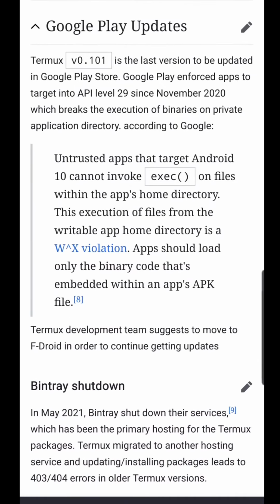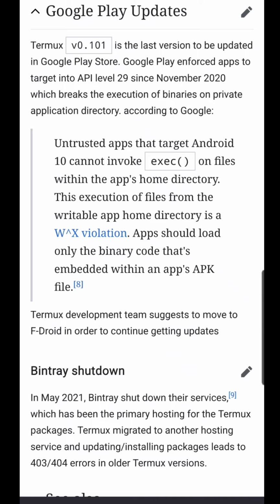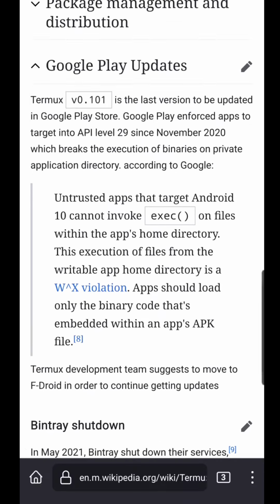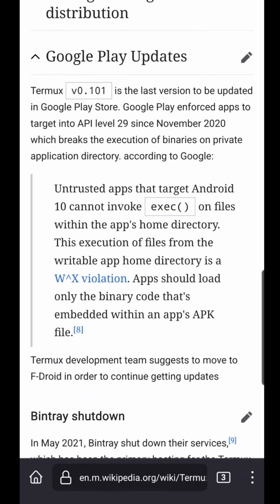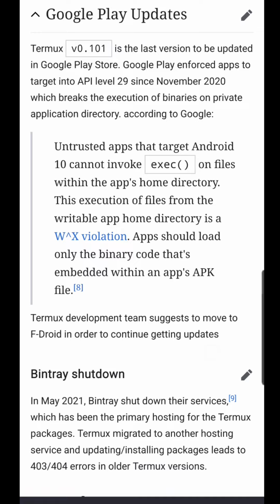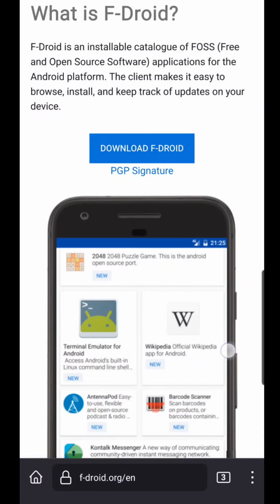So the one thing that I will show you before we get started is you can find Termux on Google Play, but there are some issues, and I'm not going to go into it, but do not download the version from Google Play. Always download the version from F-Droid, because those are going to be the latest version of Termux and all the features. And the same goes for all the add-ons. So F-Droid you can find here on this website.